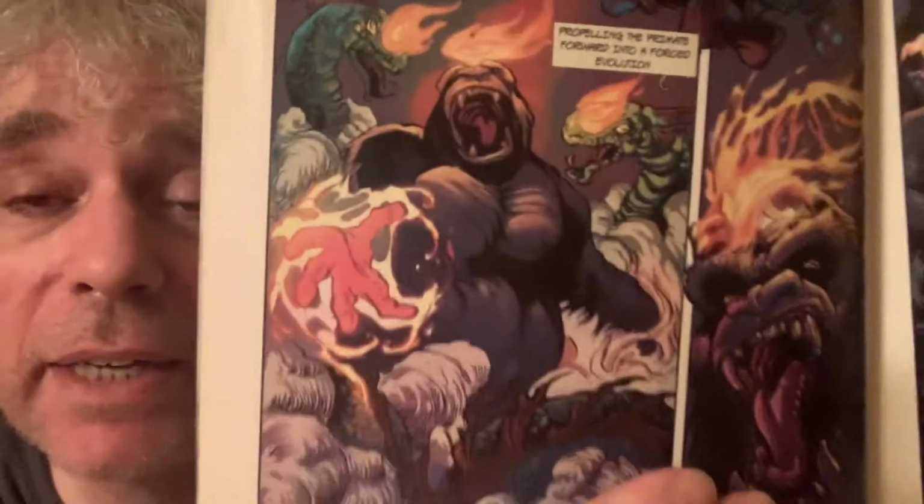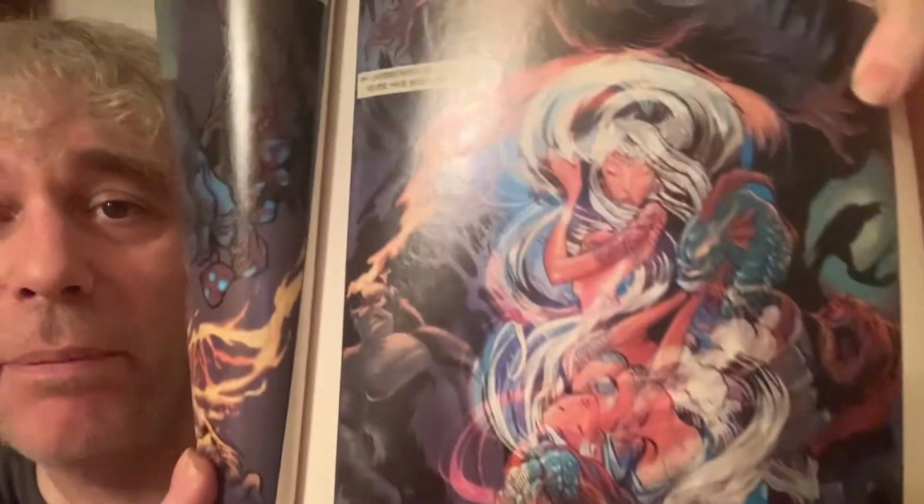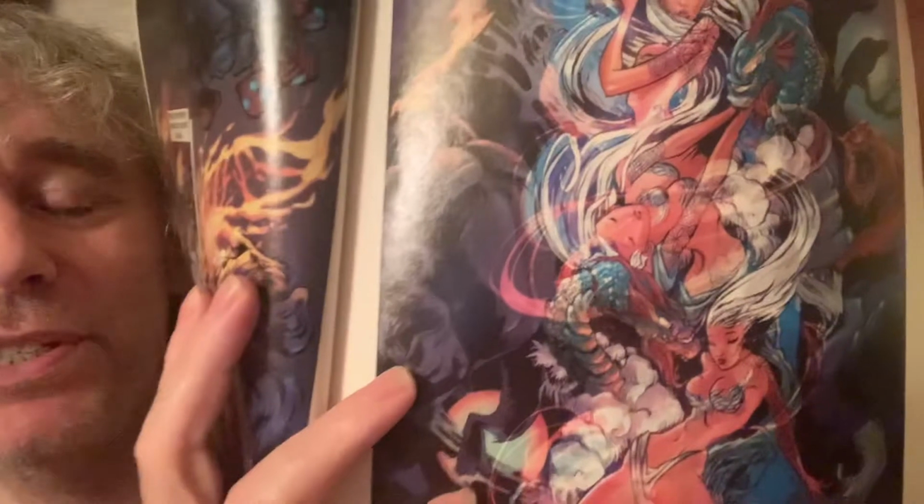If you're gonna make a comic, you have to say things with the artwork as well as with the story. Because if you're not gonna focus on the artwork, then just write a story and don't worry about making it a comic. And if you're not gonna focus on the story at all, then just make a piece of art and leave it as a painting. It doesn't have to be a comic if you don't want it to be a comic, right?